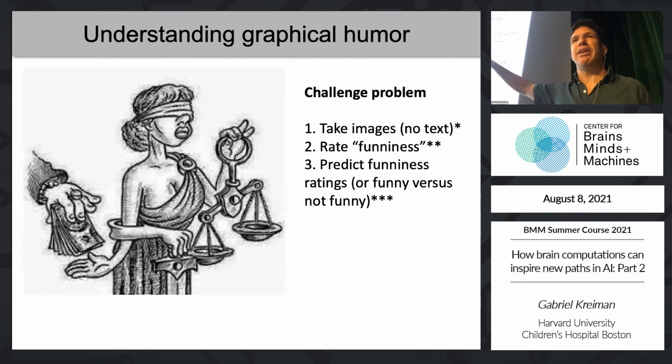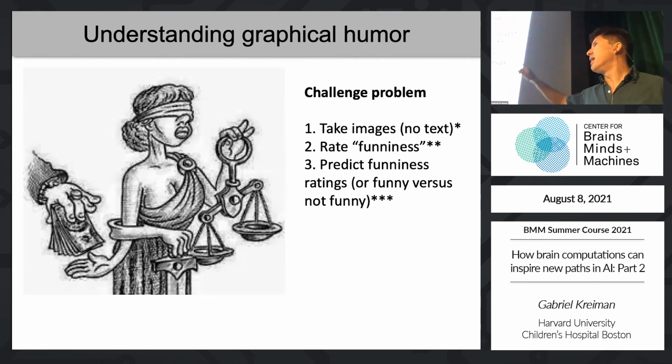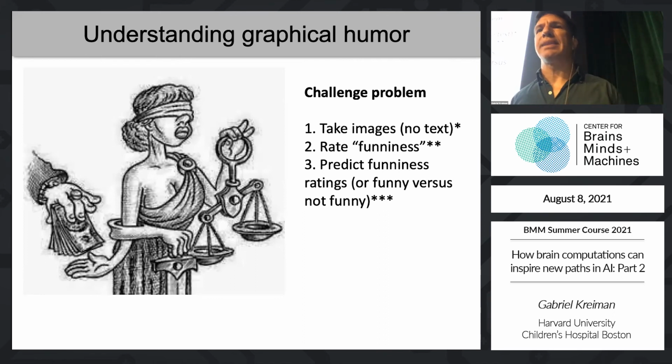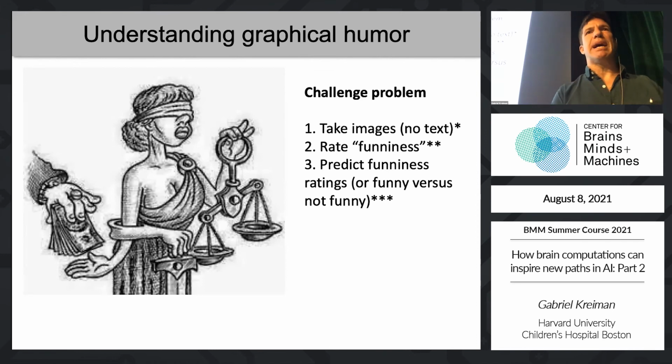So here's the kind of challenge that I talked to some people about. We can take images. I want to avoid text, just to keep the problem circumscribed and easy. We can rate how funny they are. And some of us ran an experiment with drunk people in Captain Kidd the other day. We can predict how funny the images are, or even say funny or not, okay, and then throw your best tools. Take your best algorithms, and short of very simple spurious correlations. So, for example, if you have all the funny pictures be black and white and all the non-funny ones be color, yes, of course, you can very easily create algorithms that will do that, okay?